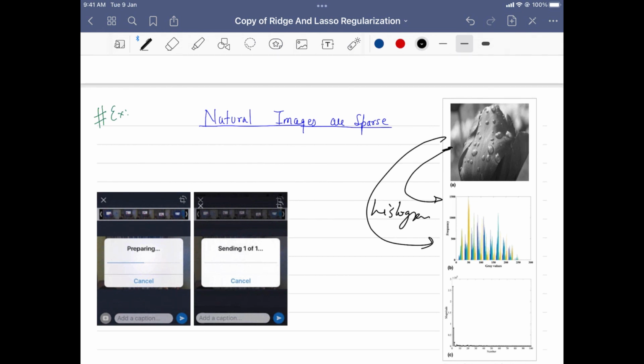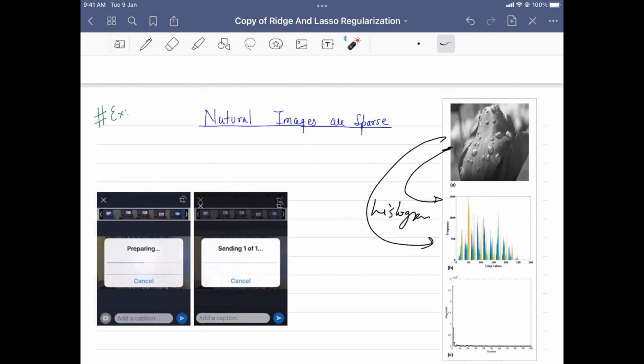I will not go into the details of it. If you do not know that, just try to see what this histogram is, and if you know, it's good. So once you plot the histogram, you will observe that this histogram is very dense, and you can see you will have all the values in this histogram.